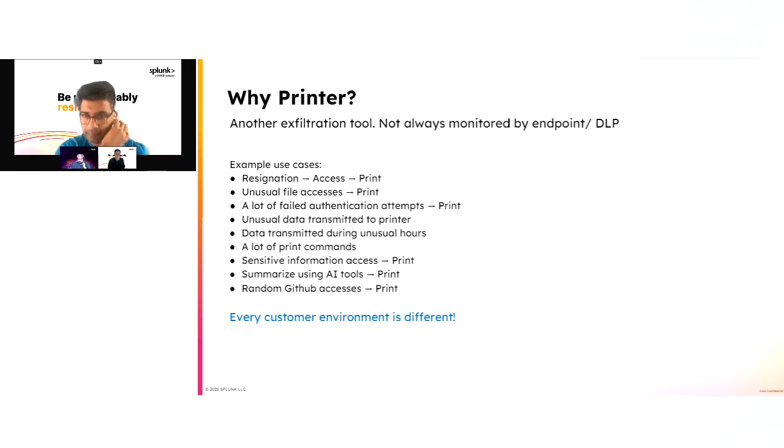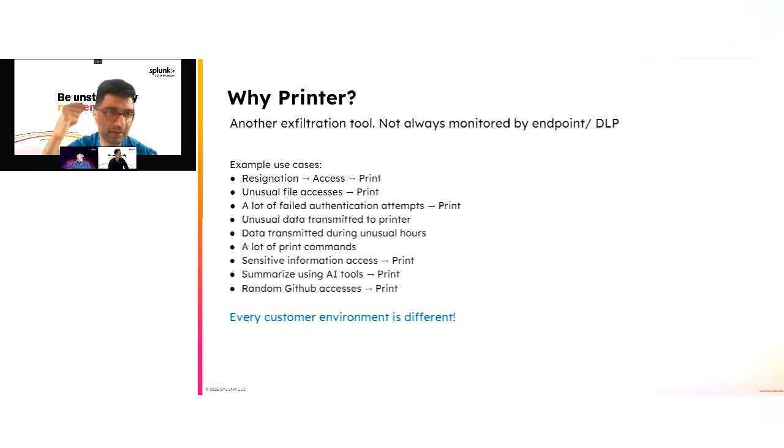So going back to the printer, why do we care about the printer? Part of the reason is it is another tool to exfiltrate data, and it is not closely monitored. A lot of DLP solutions or endpoint solutions may not provide you proper context on which you can act. You won't know if something actually happened or if somebody was trying to exfiltrate information.